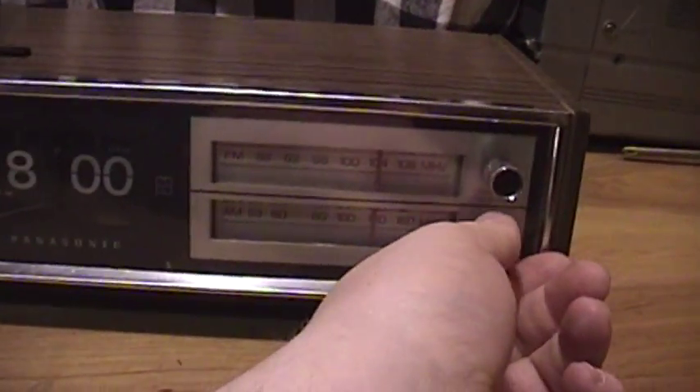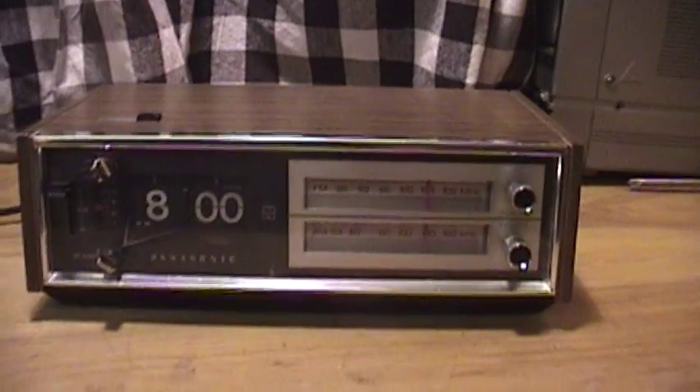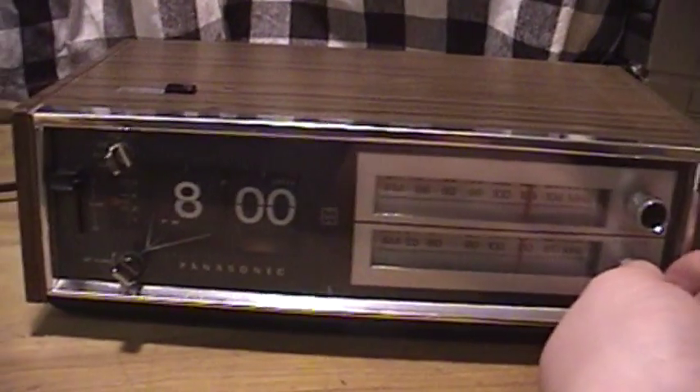Of course it's nighttime now, or at least very close to being nighttime. The skywave signals are beginning to pollute the AM airwaves, so you're beginning to lose far and distant stations you would otherwise be able to listen to during the day. But it's still pretty amazing that this thing can pull in a station at all.